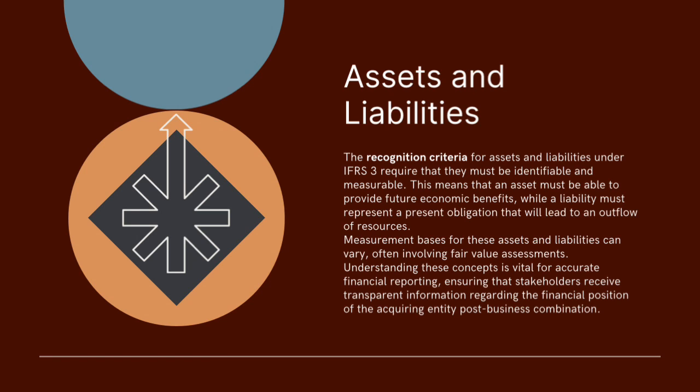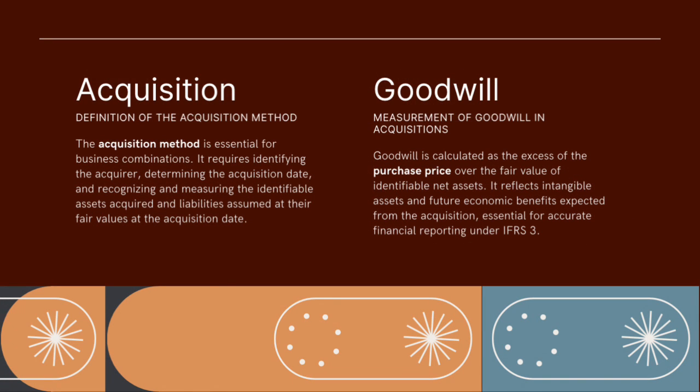This can sometimes lead to the recognition of assets or liabilities that the acquiree didn't have on its own books, like an acquiree's internally developed brand name or customer relationships, if their fair value can be measured. A key exception to this is a contingent liability. Even if its fair value cannot be reliably measured, it is still recognized if it is a present obligation arising from a past event.